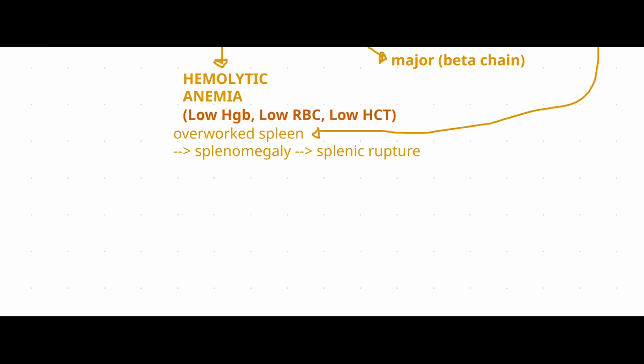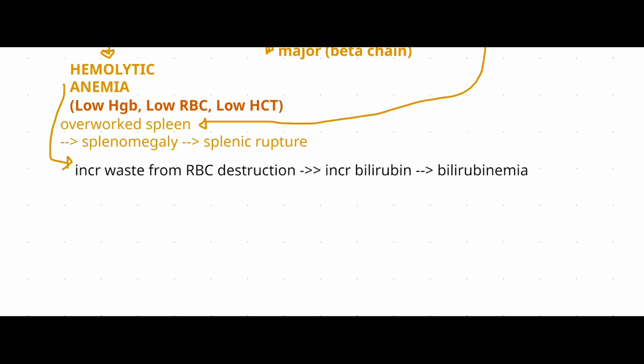And that is what causes the RBC to go low because they're all being destroyed. However, the other thing, due to the destruction of the RBC, is there's two waste products. If you've done OB, then this might sound familiar to you. So there's going to be an increased waste from RBC destruction. What are they? Anybody remember? There's going to be an increased bilirubin in the blood. So then that becomes bilirubinemia. Okay, and so this increases your total bili in your LFT or your CMP, okay?